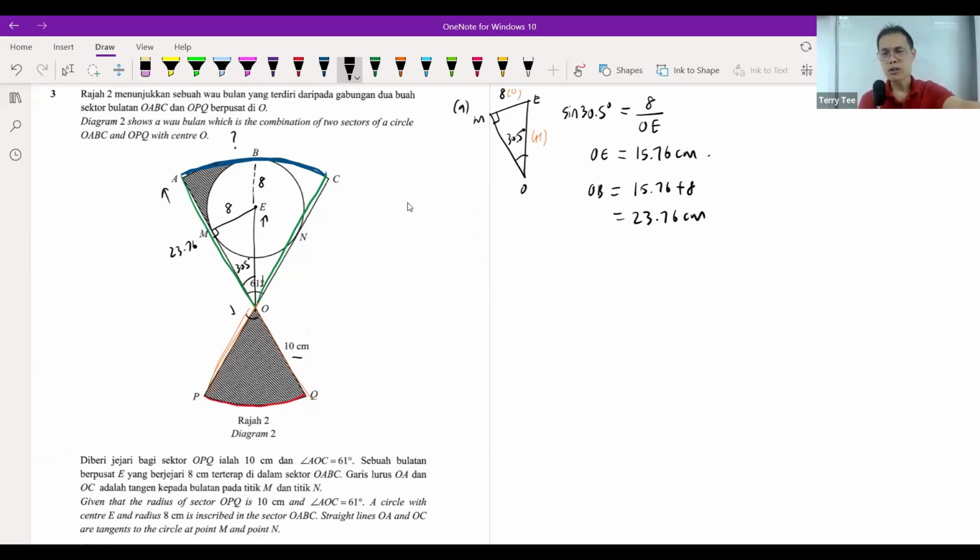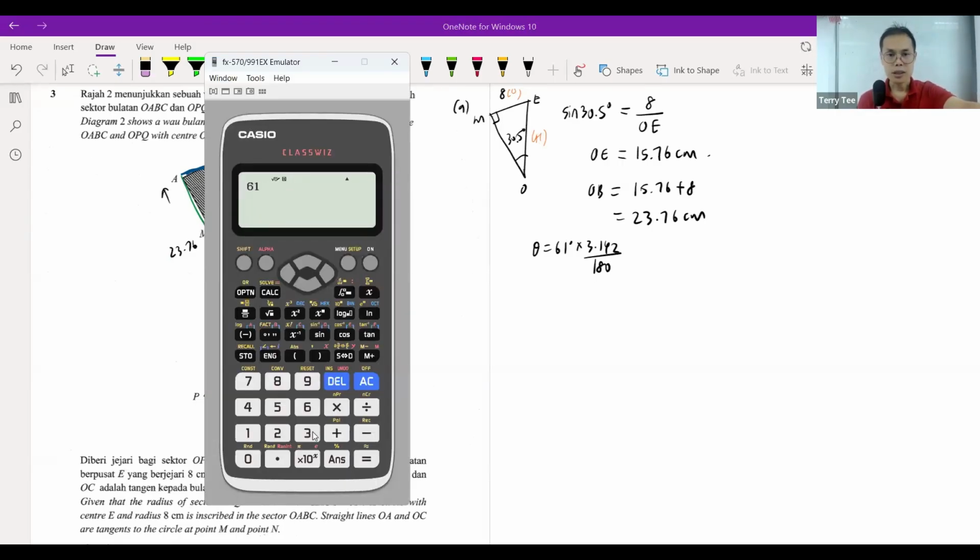So you're going to use 61 twice, 61 here, 61 here, and you need to convert to radian, and you may have to use it again in the second part. So I think I'll just call 61 theta, convert to radian. When you convert to radian, you need to multiply 3.142 over 180, right? Use your calculator, 61 times 3.142 over 180. Your answer is 1.065. I think you can use 4 SF. If you want to use more, also can. 1.0648. 1.065 will do.